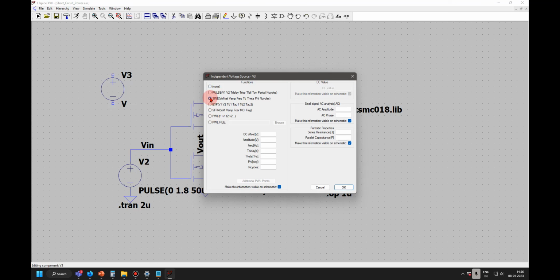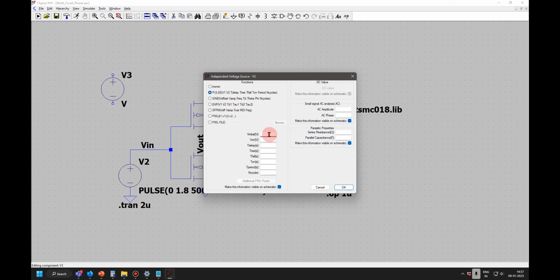I can have a sinusoidal source. I am going to use the sinusoidal source for my AC simulation, for my analog circuits, but for digital circuits I am going to use pulse. We are going to use sinusoidal signals also for our analog classes. I will give a demo once we learn a little bit about the circuits there. But for the time being, to start with, let me just show you how to give a digital signal. So I have given pulse.